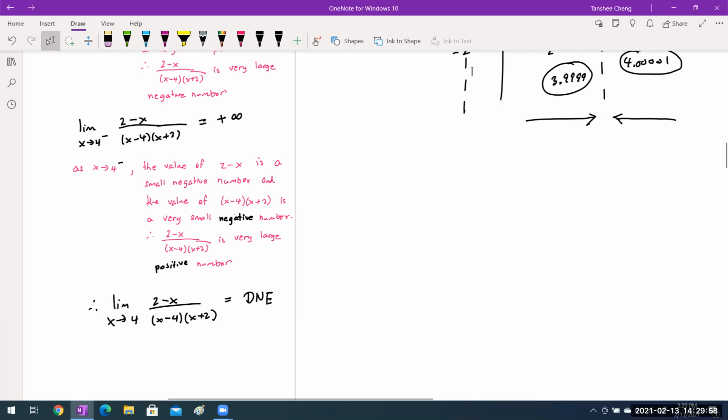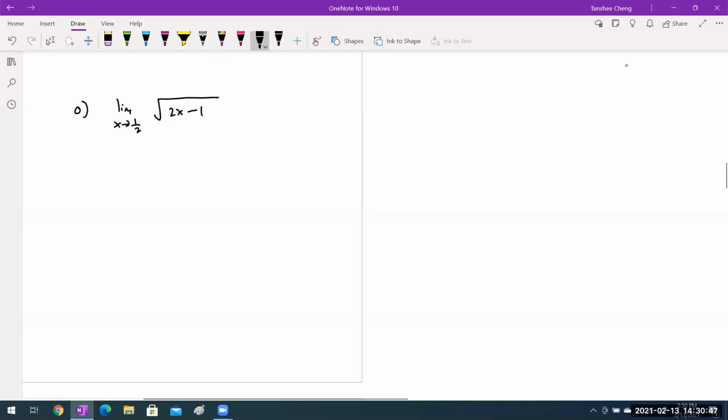All right, so let's take a look at the next problem. Example O, the last example of using these limit laws. In this limit, you can see the limit as x approaches 1/2 of the square root of 2x minus 1. This is the square root function. We know that the square root function here, at 0, would be a negative number, so it's starting from 1/2. So my square root function is from here to there. And remember, the limit that we are approaching is at the value of 1/2. We are looking for the limit at x equal to 1/2.